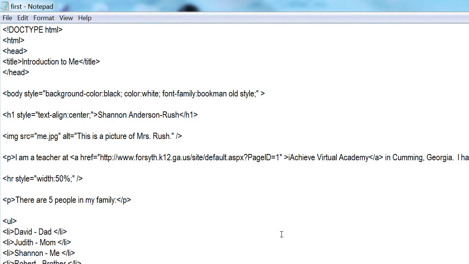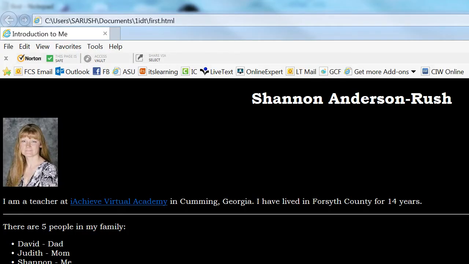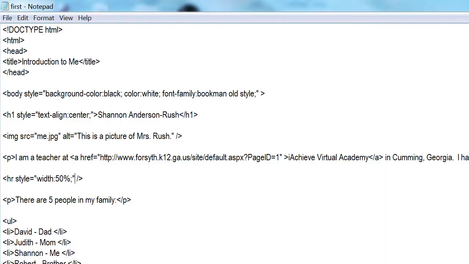So I'm going to save, and I'm going to check it, F5, and you can see that by default it's centered, and that takes up 50% of my space. What you're seeing of my screen is a little bit off-centered because you don't get to see my full screen going across. But when you do it on yours, you will be able to see it's taken up 50%. All right, and we have just done everything we're going to do to this page right there. It's time to start a new page.